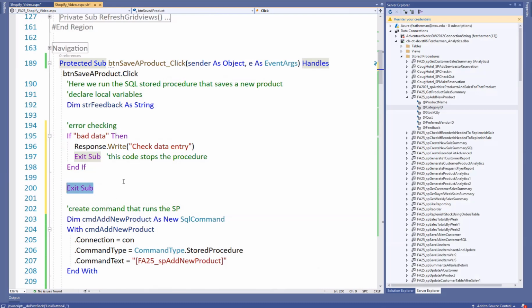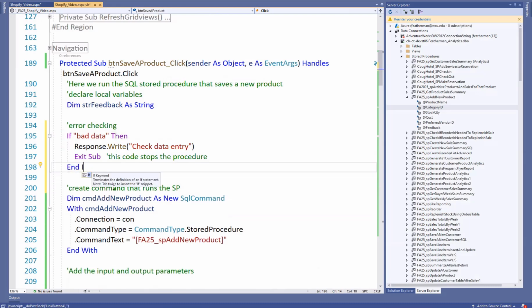I hate coding. Well, it's working like you told it to. So be careful with this exit sub. Keep the horse in the barn. Only use an exit sub inside the confines of an if statement. So we need to not let that horse run wild. We gotta tie it down.